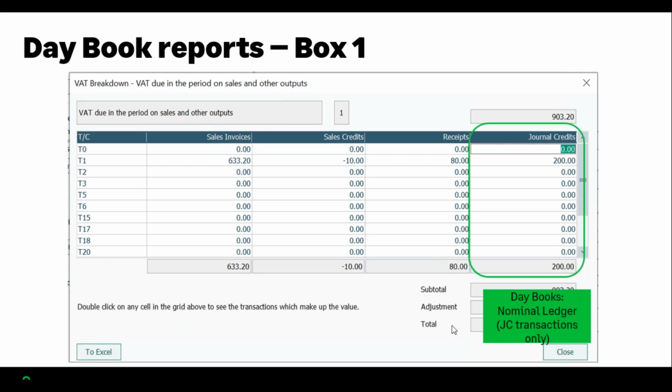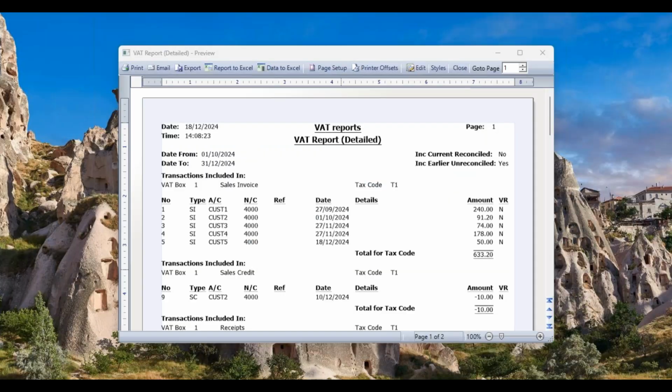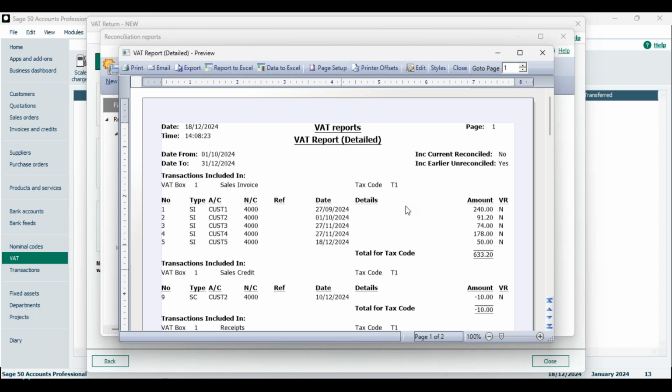So if I just go back to the data again and into here, another way we can decide what report we need to run is to use the VAT detailed report. Okay, so whichever one works for you. So I've printed the VAT detailed report, and basically I'm just going to start at the top. So we'd start at this section here, which is VAT box 1, sales invoices. So immediately that tells me I need to run a report that shows me sales invoices. So we're going to do that.